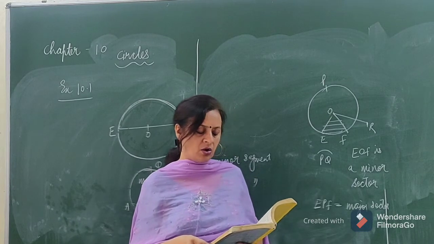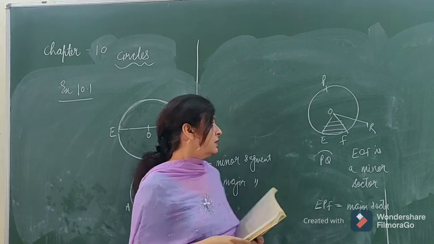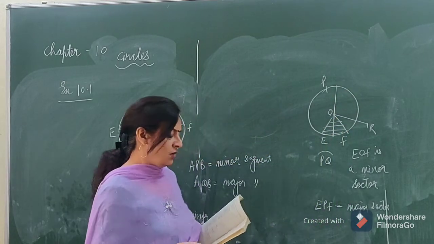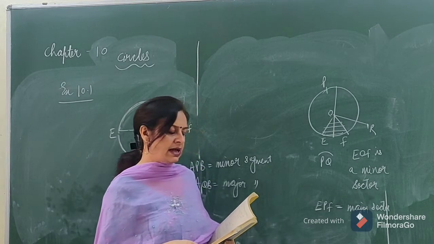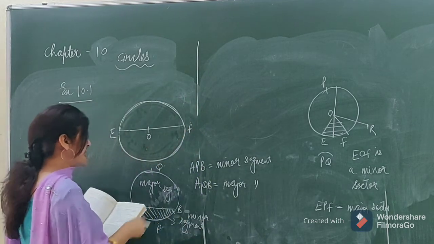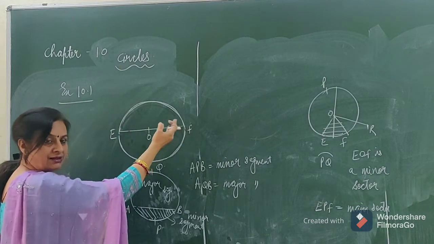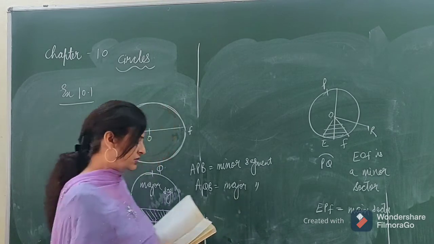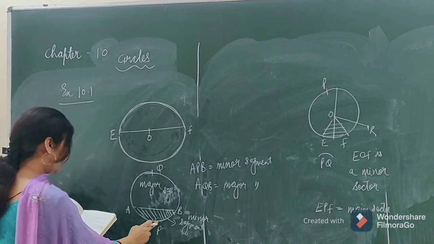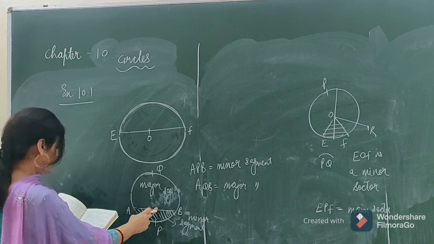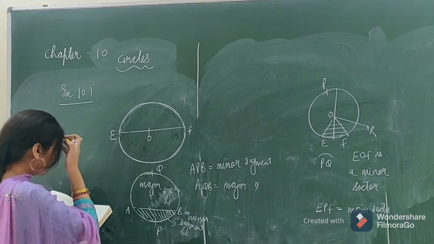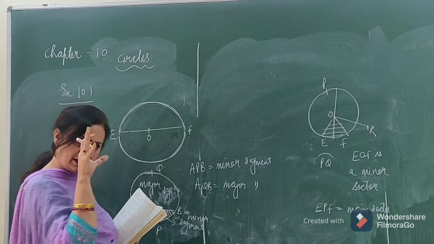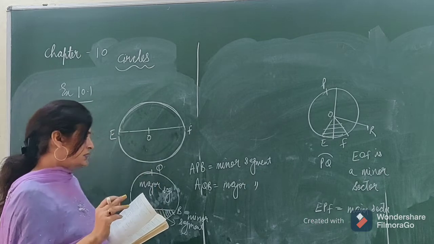What is the third part? The longest chord of a circle. Which is the longest chord? The longest chord is the diameter of the circle. Fourth point: an arc is a dash when its ends are the ends of a diameter. I just told you, it is known as a semicircle. Fifth point: a segment of a circle is the region between an arc and the chord of a circle. Sixth point: a circle divides the plane on which it lies into three parts. That means the interior of a circle, the circle itself, and the exterior of a circle.